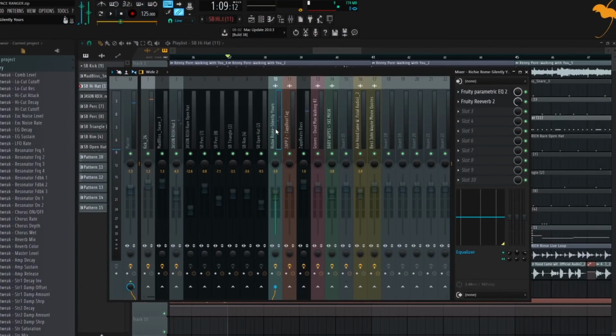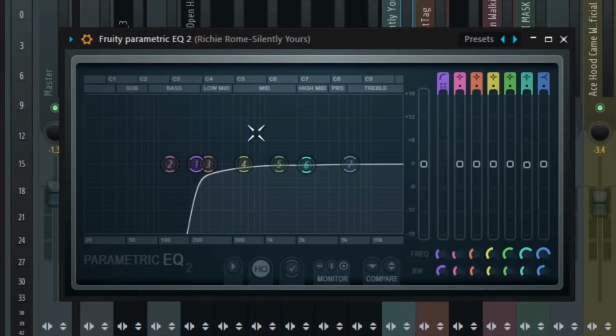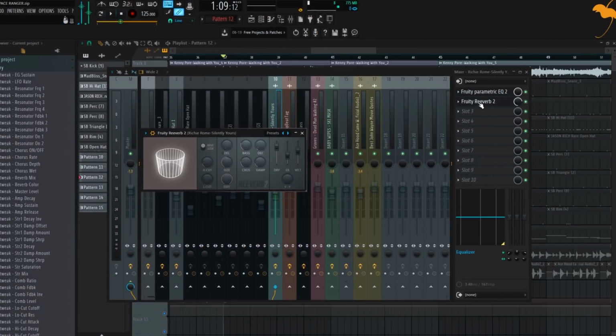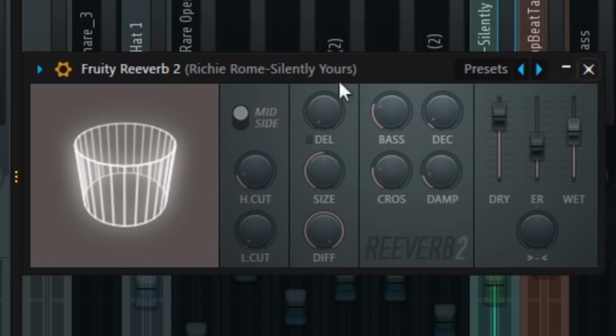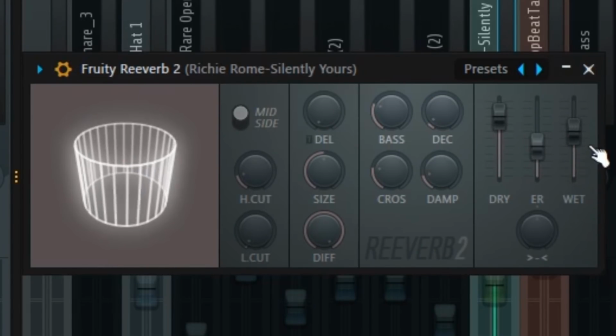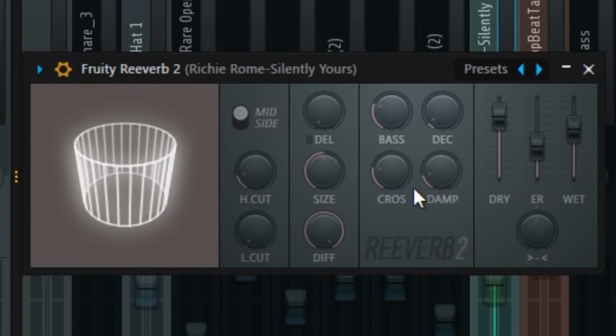Now the effects that I've added for the sample are fairly simple. It's just removing the low end, which is the most important thing, and I hear it far too often missed. What that does is it stops clashing with the 808. And for reverb, you're just gonna add basically the default setting, and you're gonna turn up the wetness, all the way like around here. So that adds a very good ambience to the melody.